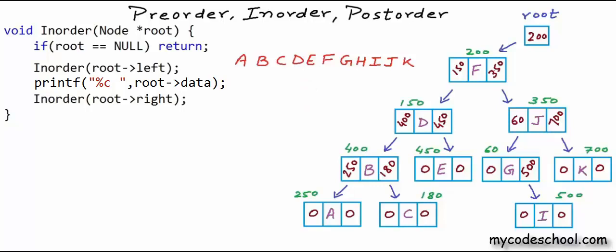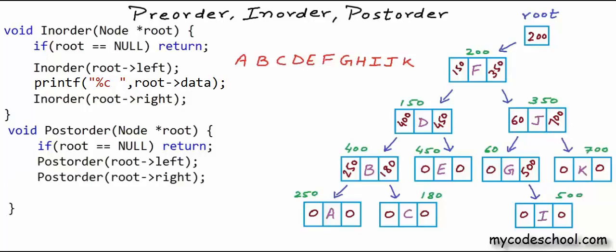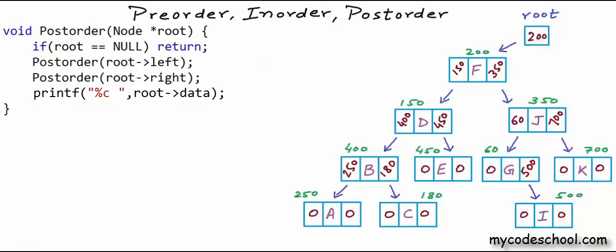Okay, let's now write code for Postorder. For this function, once again the base case will be the same. So I'll say if root is null, return or exit. If root is not null, I first need to visit the left subtree. So I have made this recursive call. Then the right subtree. So I'll have this another recursive call. And now I can visit the root node. Postorder traversal for this example tree will be this. So this is preorder, inorder and postorder for you.